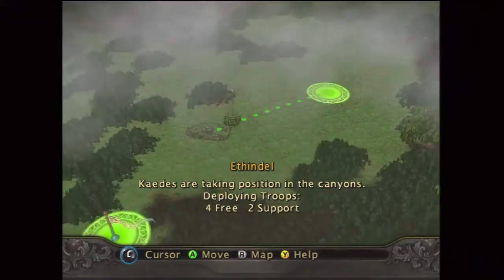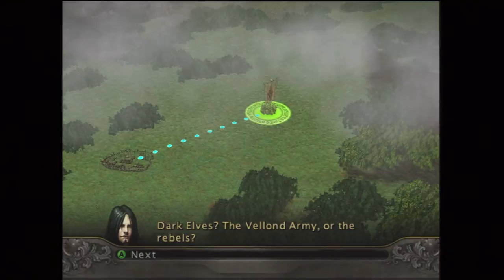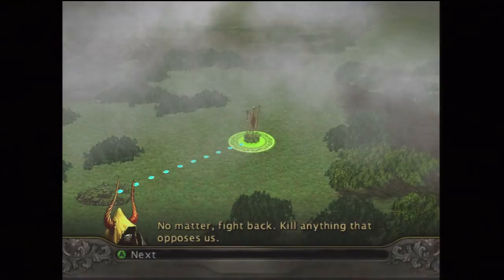Dark Elves, the Valand army or the rebels? They're the Cadis. Why are they attacking us? No matter. Fight back. Kill anything that opposes us.